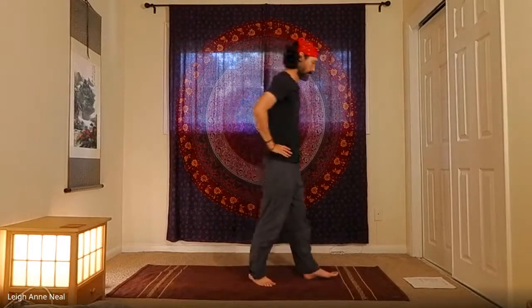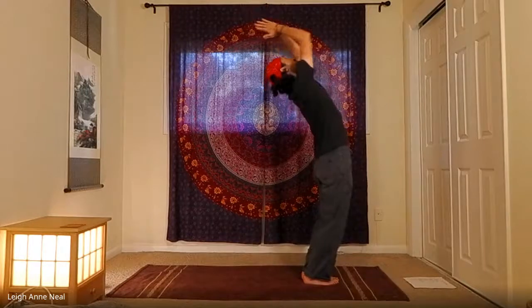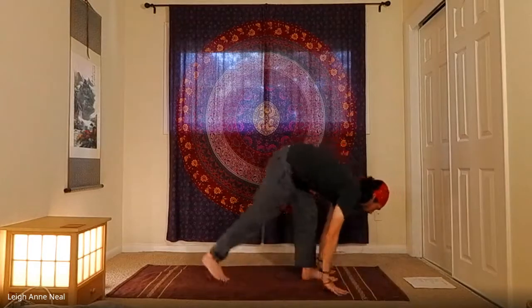Good. We inhale, come on back to center, release the leg, keep it lifted, and then exhale and release the leg down. Good. So inhale, arms up, touch palms, lift the heart, standing back bend, and exhale, forward fold. Inhale, half lift, and exhale, bottom of your push-up.